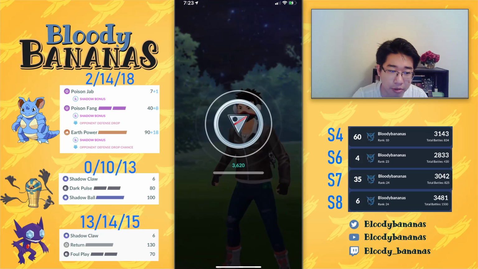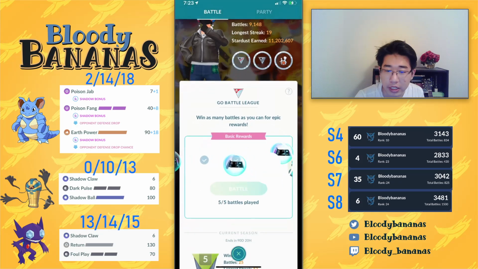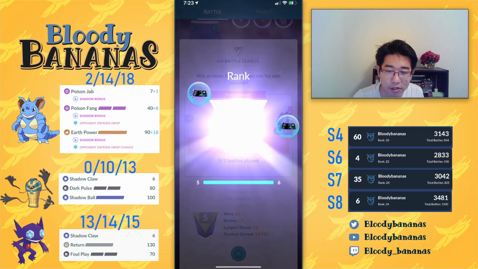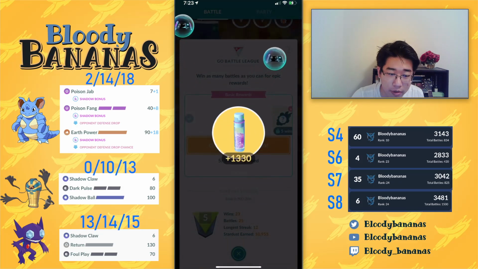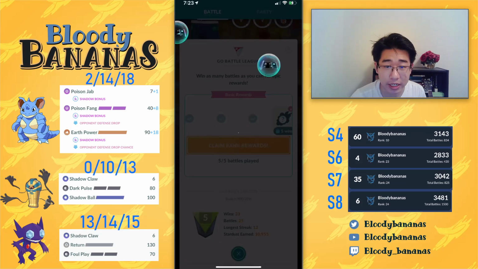Cofagrigus, absolute beast. If you guys have access to this Pokemon, definitely give it a try. You guys can see that we lost to a Grass Hole team, unfortunately, but we were able to win 23 games, and we only had 2 losses. And with this team, I played this team for all 25 games, and I had so much fun with this team. I think Shadow Claw, Shadow with Ghost type Pokemon is just a lot of fun to play with, because you're able to get a lot of energy.